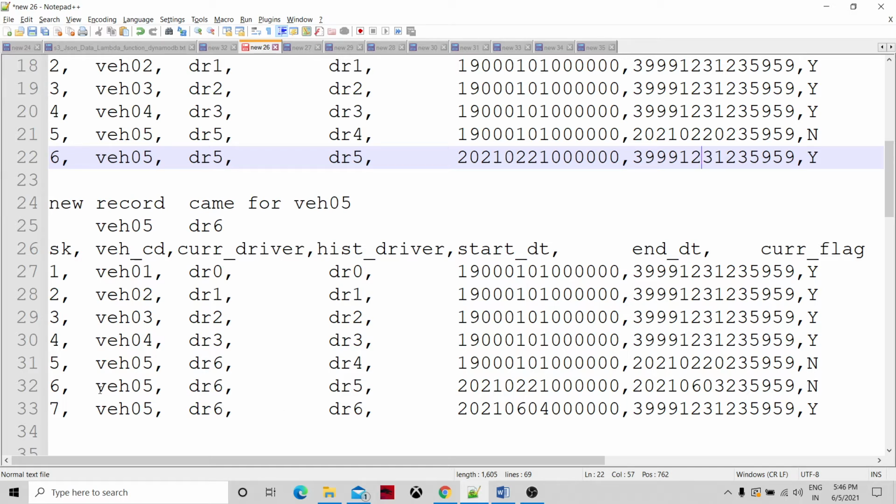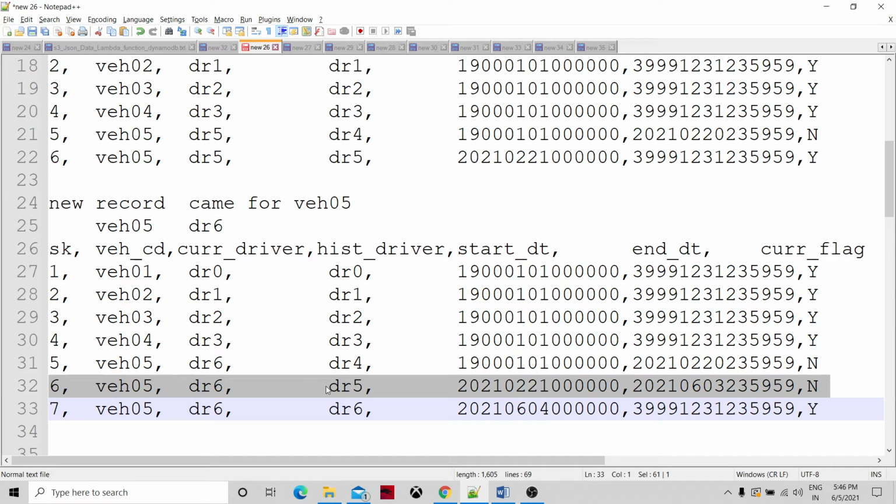So if you look at record number 6, what we have done is closed this record. Whenever record number 6 started, it started from 21st February. Let's say today is the 5th, so I have closed it on the 4th at 23 hours 59 minutes and 59 seconds.